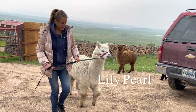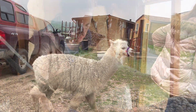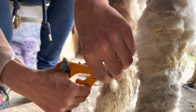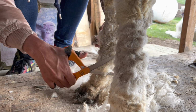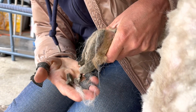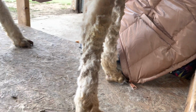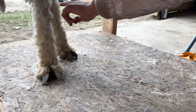Here we go. Come on, Lily Pearl. Would you like a peppermint? You're so good, Lily. I like to get all the hair off the bottom of their feet, all the way down. I like to trim off just the tips of their nails. Good girl. I like to work with a system of trust more than restraint. If they know you're back here, they don't want to hurt you. If they want to hurt me, that probably means they don't care for me too much.